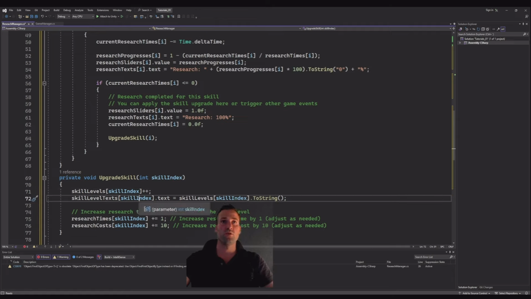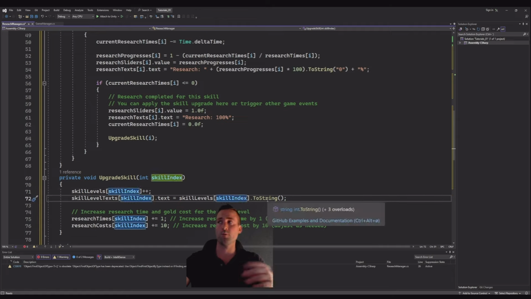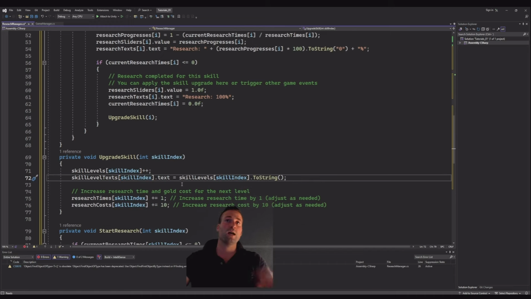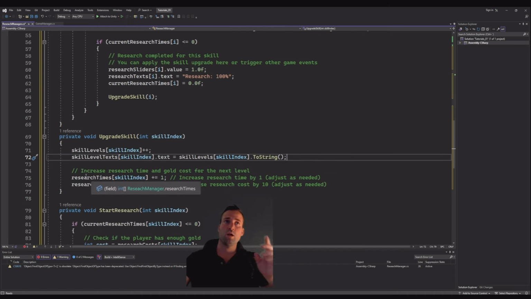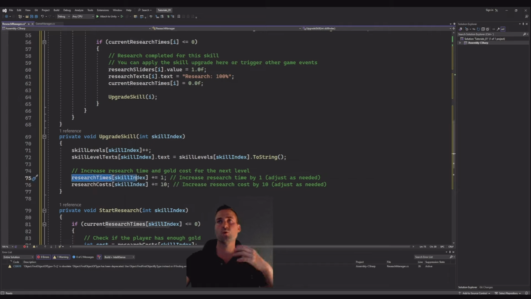We need the same for the text, so the text needs to be updated. And in my case, when I upgrade a skill, I would like to increase the research time.